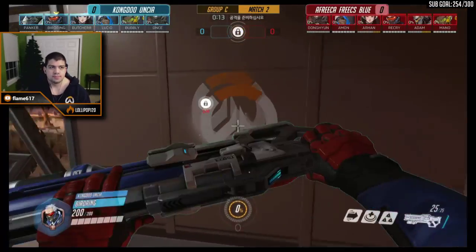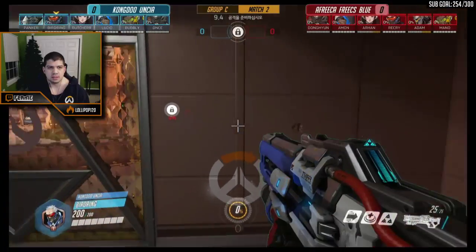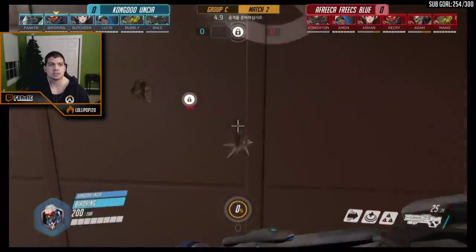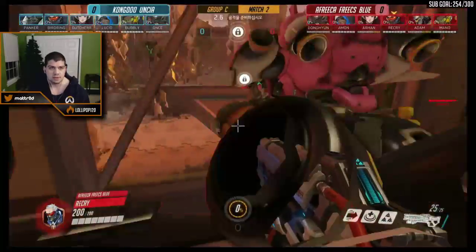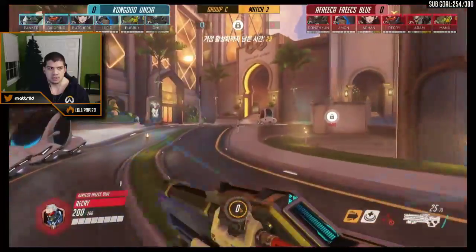Alright, what do we got? We got Monkey, Winston, no Diva, or no Zarya. I don't think Zarya's that good on this map. People are flaming them for no Zarya, but I can get behind no Zarya on this specific stage because it's so open. There's not a lot of choke fighting, so you don't really get Graviton that fast. I think it's a lot harder to get charge on this map.